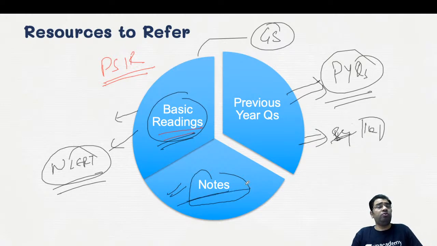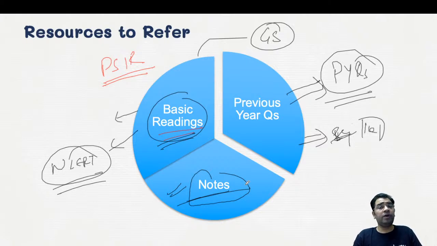Notes will help you in streamlining your preparation. They will help you understand the concepts without getting into the books, and prepare the paper as required for the UPSC examination. As I'm saying again and again, we are not writing a graduation examination or a master's examination over here. We are just writing the UPSC optional paper. It has to be written the way it is sought to be written.